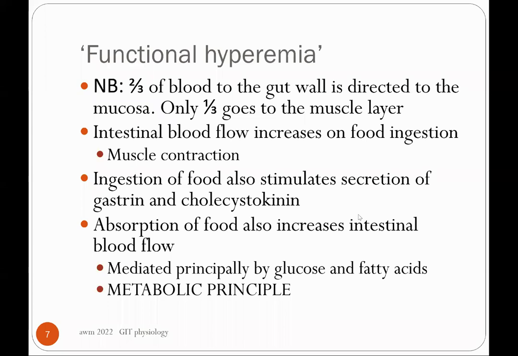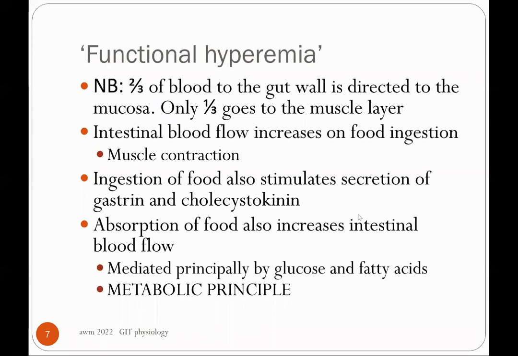And initially, people used to think that because the gut has got this muscular coat, the outer longitudinal and the inner circular, that when these muscles are active, that is when the blood flow is going to be most. And also that if you were to supply blood to the gut, most of that blood is going to go to the smooth muscle because the smooth muscle is the one which is active. However, on experimentation, they were quite shocked because what they found is that 2/3 of the blood that goes to the gut actually goes to the mucosa, not to the muscle layer. Only 1/3 goes to the muscle layer.